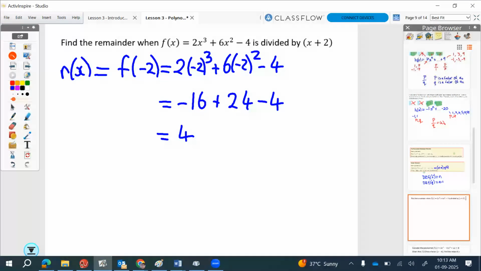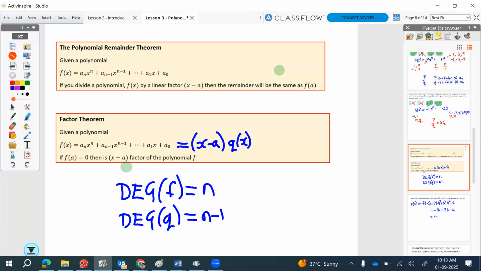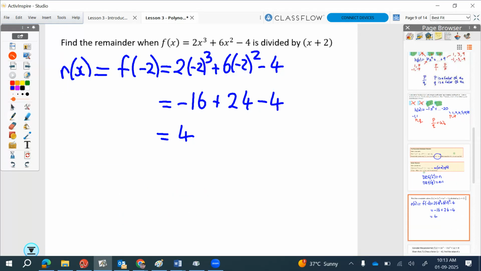Why is it negative 2 again? Because if we look to the theorem, it should always be written in the form of x minus a. That's something you got familiar with back in IM3 when you just started factoring quadratics. You're always changing the sign, because in the fundamental theorem of algebra, it's always x minus the root. So if we're trying to find the remainder when this is divided by x plus 2, the remainder is going to be 4. It tells us that f of x can be written as g of x times q of x plus 4.